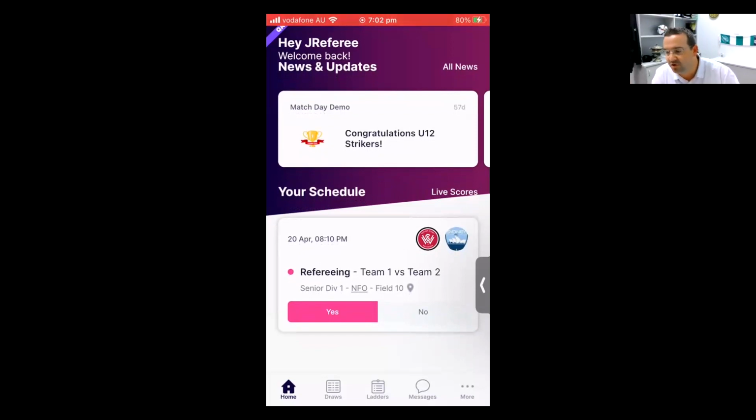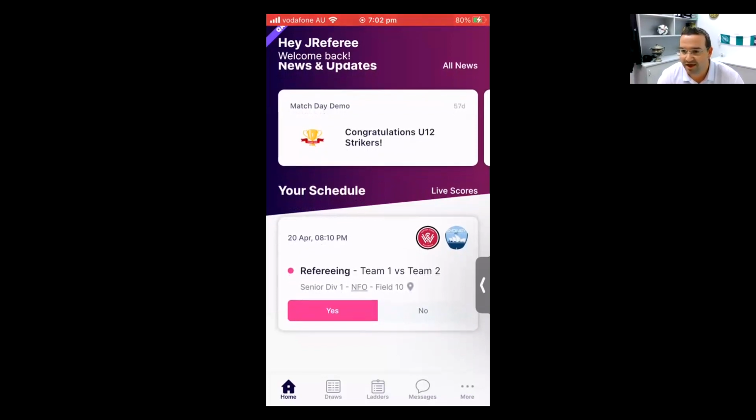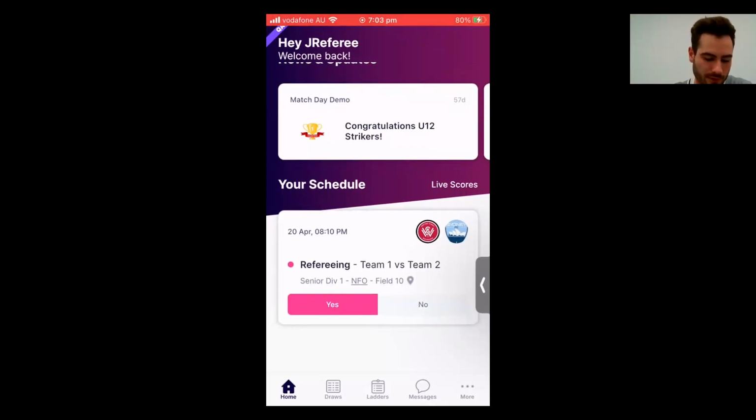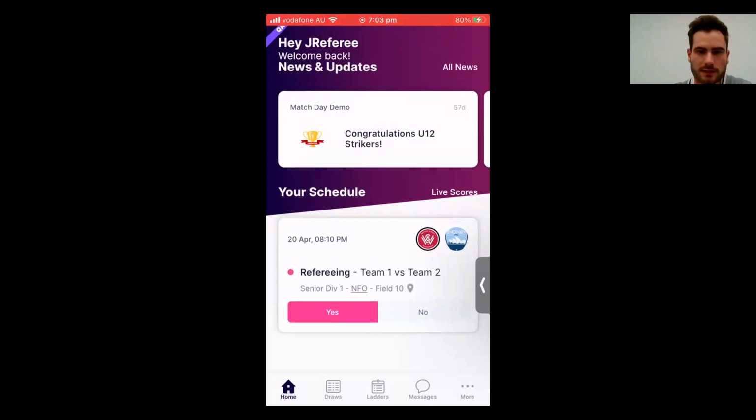Has the app been tested at all grounds for connectivity? Look, no, we haven't been around at every ground and tested what the signal's like at the moment, but having been to most grounds in Premier Football, if not all, there's not many that I've not been able to get a phone signal at. Worst case scenario, you drive 5 minutes up the road after the game, or you do it when you get home and pop them in, but I don't think that's going to be an issue for us referees.